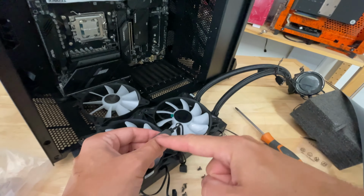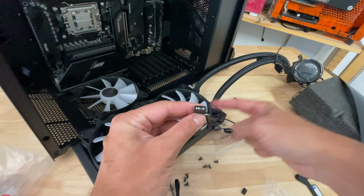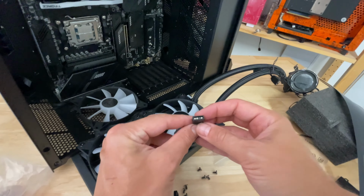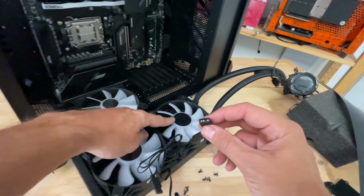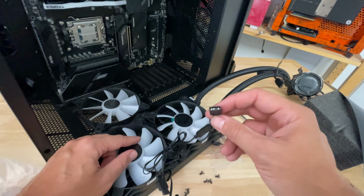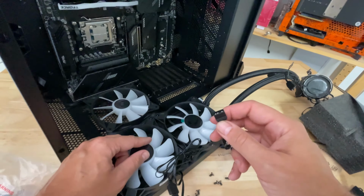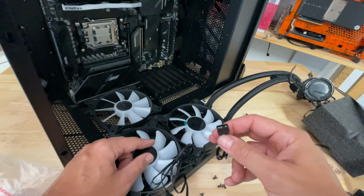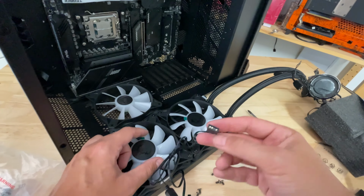Those two fans are now connected, and what you can do now is run this cable off, which comes from one of the fans, off to your motherboard or RGB controller or something like that, and that means that both of these fans' lighting will be controlled from one header on your motherboard. Now the pump has a separate header, so there isn't really any other way of combining the two unless you went with a further splitter cable, which unfortunately MSI doesn't supply.